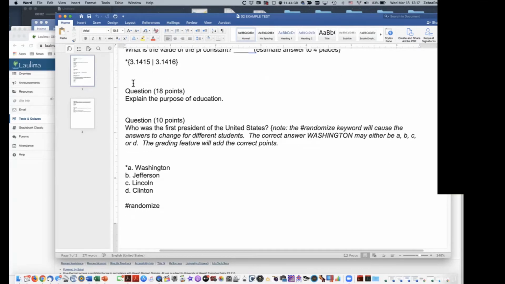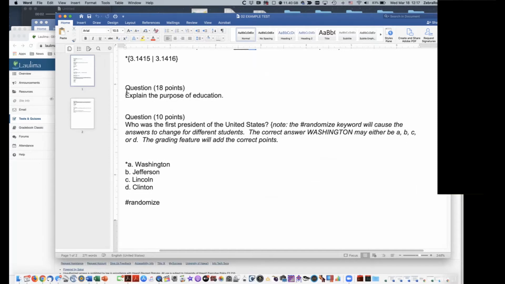And then the last one is short essay questions, which will open up a box. So what you do is you just put nothing down in the answer thing, and then you'll have the next question there that will indicate that this is going to actually be a short essay. And this actually will allow you to write quite long essays, like 32,000 characters worth of stuff the students can enter.